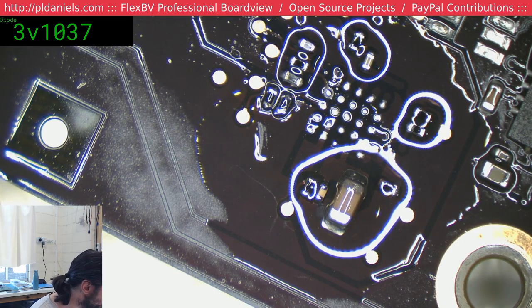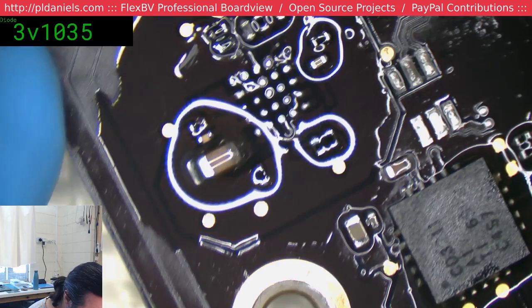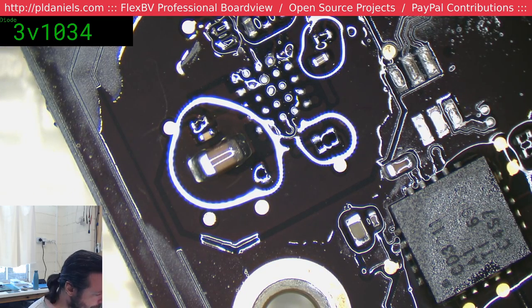Yeah, I can't get the dag off that one. This resistor down here doesn't look so great either.